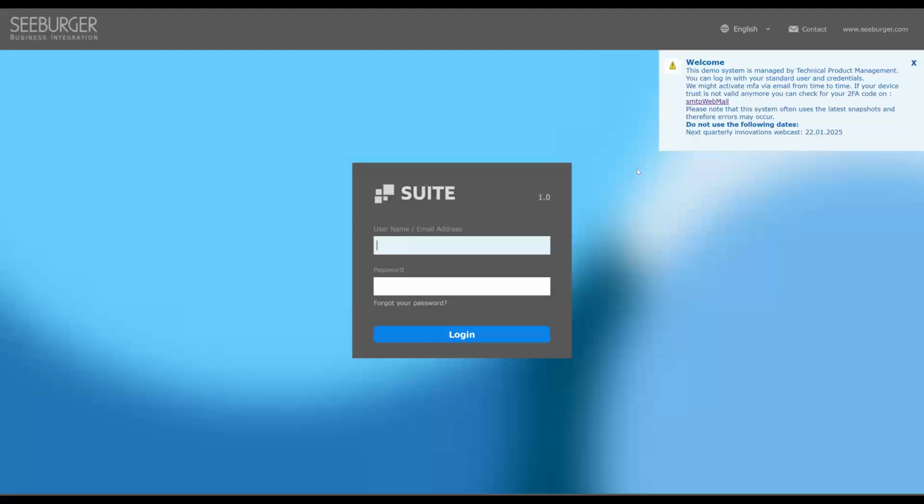Yeah, so this is a tool for the user themselves to check their active sessions and allow removing trusted devices here if they're unsure whether these are still in use or not. Currently, this works via email for the multi-factor authentication. So it sends out an email to the registered email address of the user.